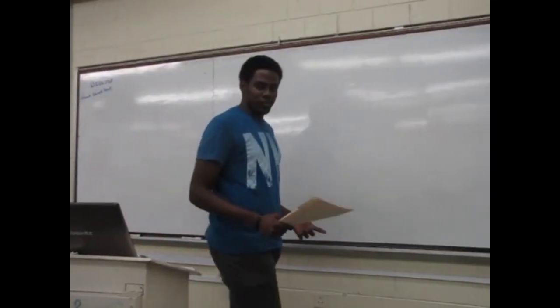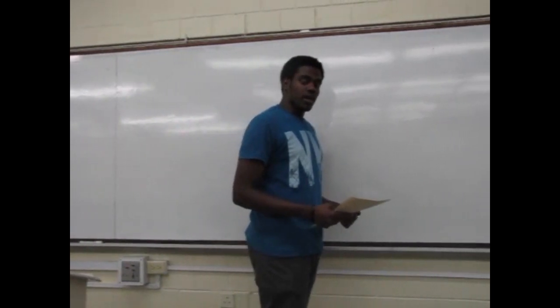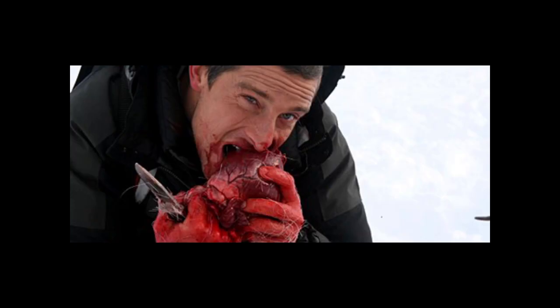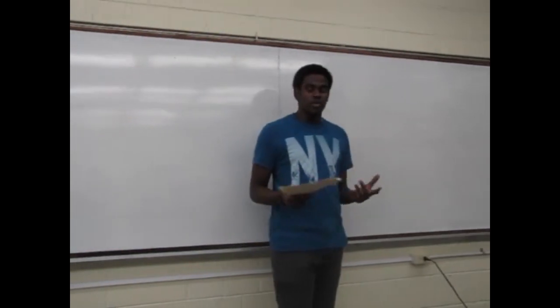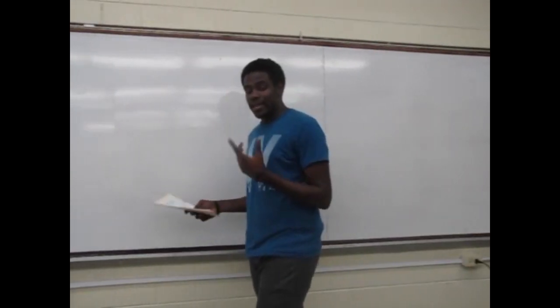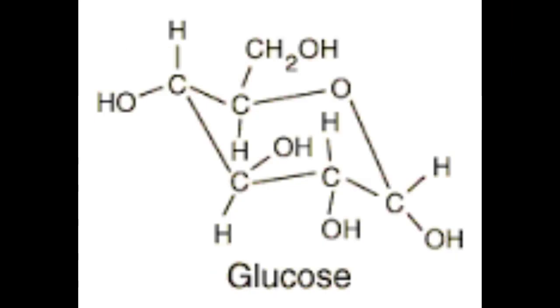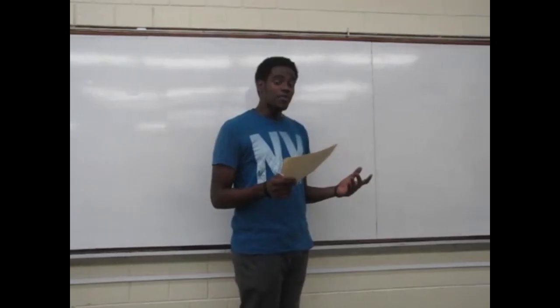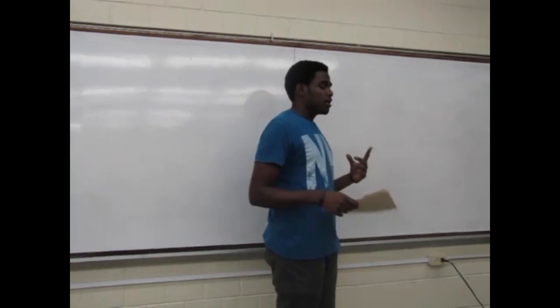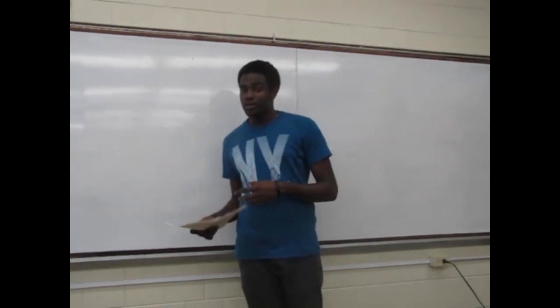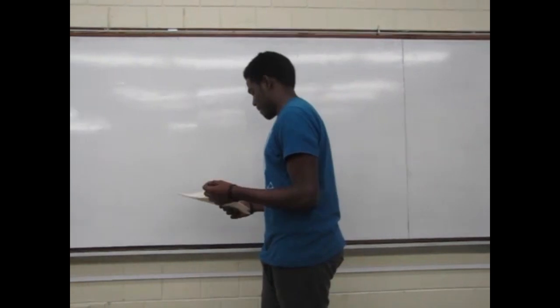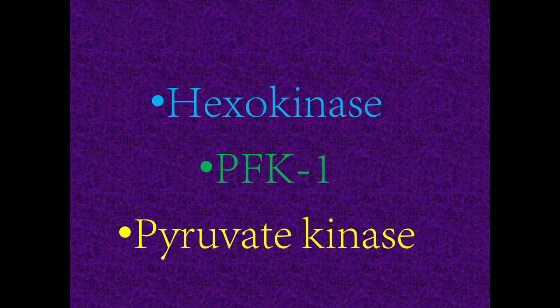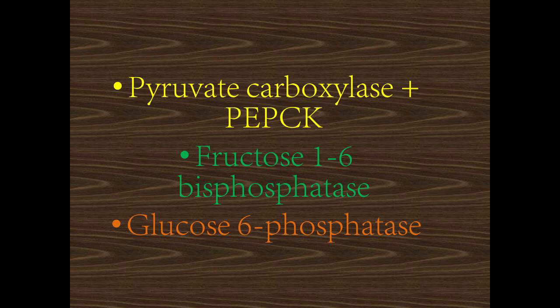I'll be explaining gluconeogenesis. Gluconeogenesis occurs in the fasting state, a little before glycogen stores are used up in the liver. This is an energy-dependent process to make glucose internally. Gluconeogenesis is not the exact reverse of glycolysis because there exist three unique, irreversible reactions of glycolysis, so gluconeogenesis has to find a way to strategically bypass these reactions. It does that by changing three enzymes for three more energetically favorable reactions.